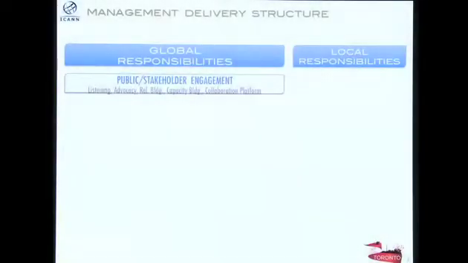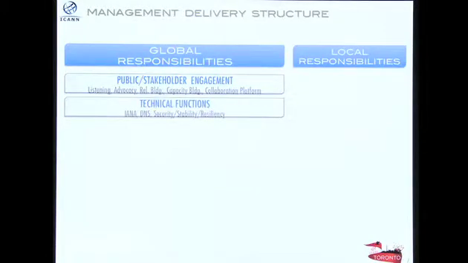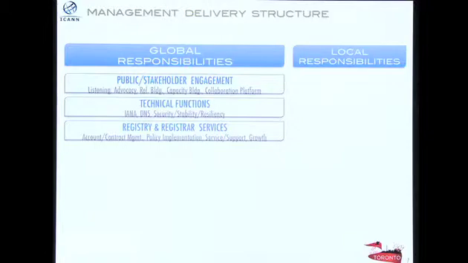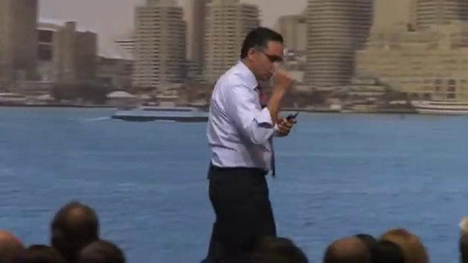Our core technical functions, which give us the legitimacy and the role we have, whether it's IANA or the DNS, and certainly the security, stability, and resiliency mission that we have for the Internet. I'm separating registry and registrar functions into its own area. And this is important because, again, to date, these have been services offered by various areas within ICANN. We're now going to put all of these together into a single managed area, and we will have new business leadership looking at that area very specifically. This way we can manage, serve, grow, and give you what you expect when you come to do work with ICANN.